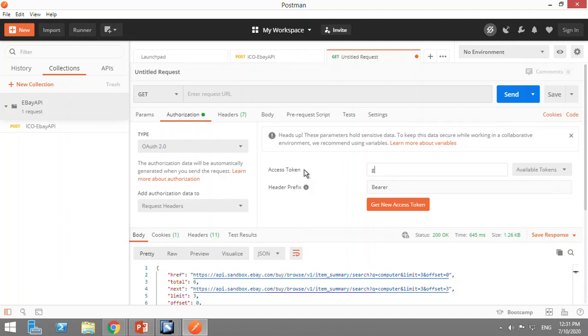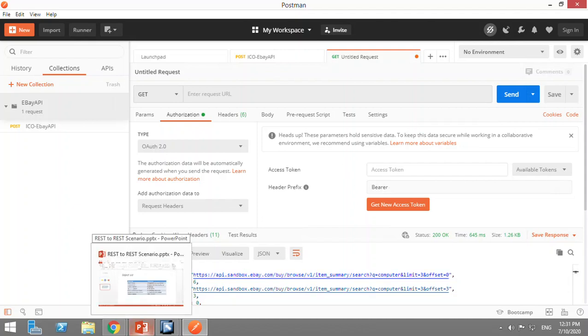The other client application which is very popular in the market is SoapUI. You can use that, or you can use Postman. I would prefer using Postman because it has a cleaner user interface. So here I'll try to build the REST call and try to hit the API and get back the response. The response should match what we got in the previous video while we were using eBay's internal UI.